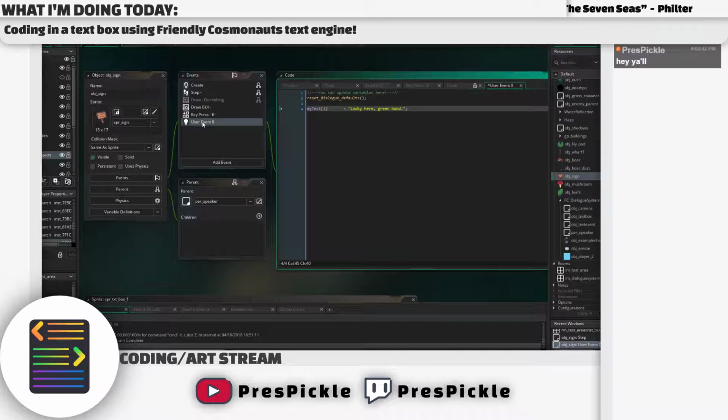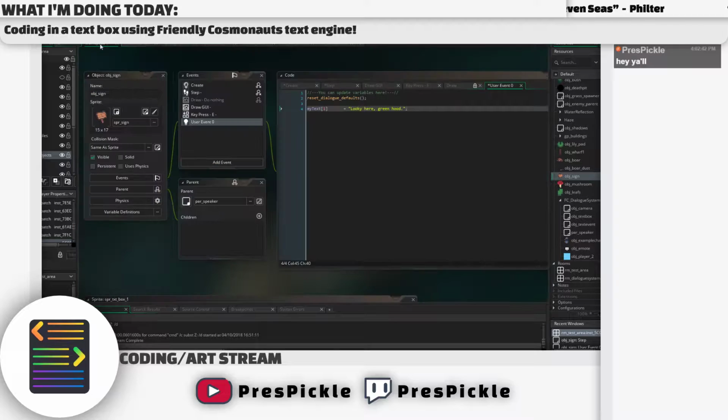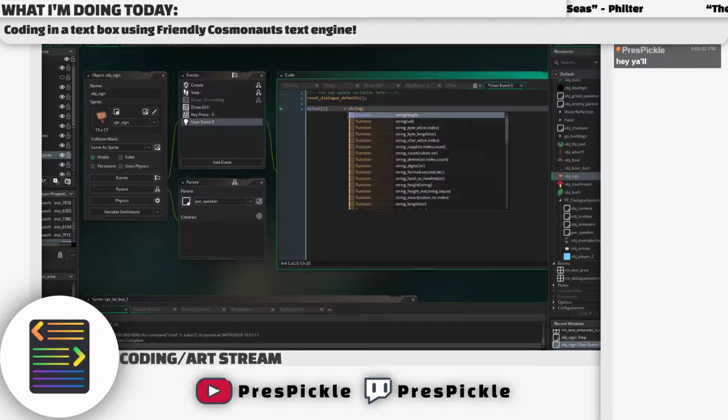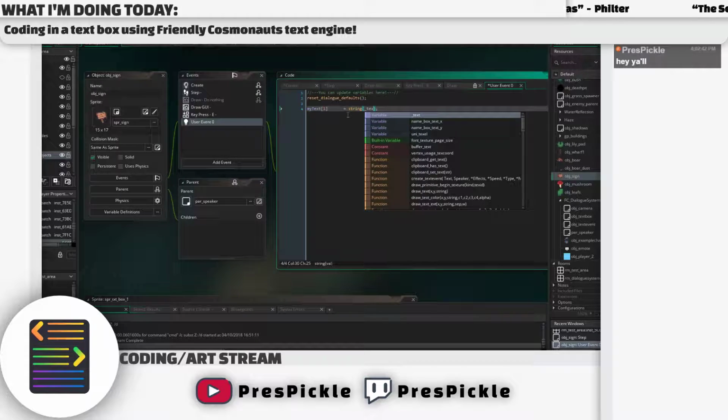Alright, so then let's go text 1, because I actually no, I'll add that later, but my text 1 equals string underscore text.